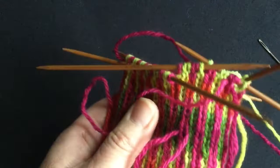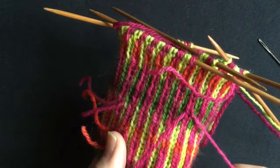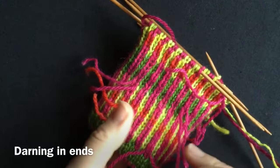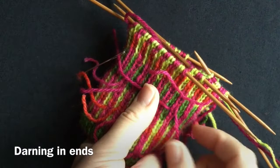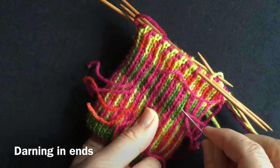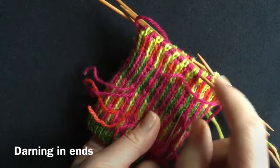At this point I'm going to start thinking about tidying up some of the ends. Here we've got a pair of ends, and I like to not exactly neaten them as they go, but to stay on top of it so I don't have a million to do later. This stitch here was doubled, so there's the old yarn and there's the new one, and I want to take it out sideways because that's the way it would have gone. So I'm going to go out sideways and then take it up inside this column of stitches.